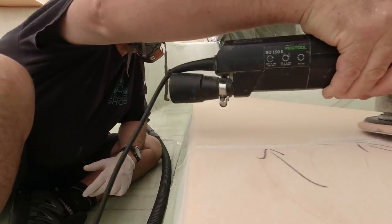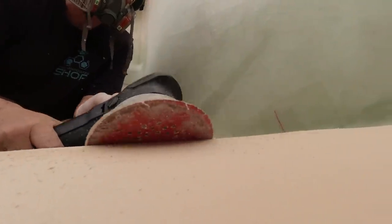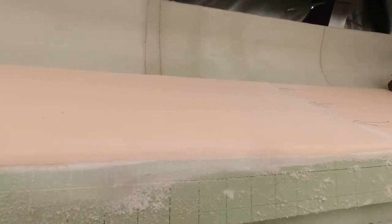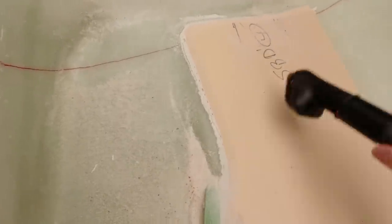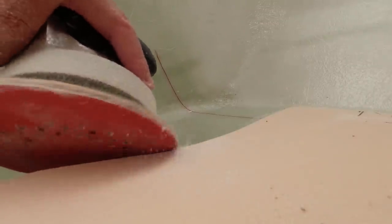I then used a hand block and sander just to finish it off, remembering that I'm trying to develop a bit of a process here where I do a lot of the work while it's facing me rather than when it's overhead at a later date. You've got to remember I'm about to laminate this over, and the smoother I can get that curve, the less work the laminate will result in going forward.